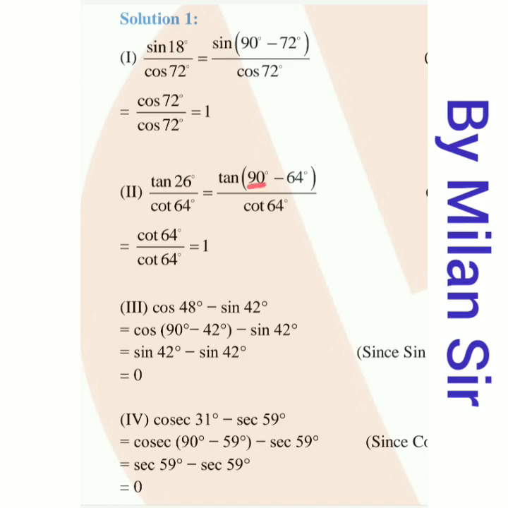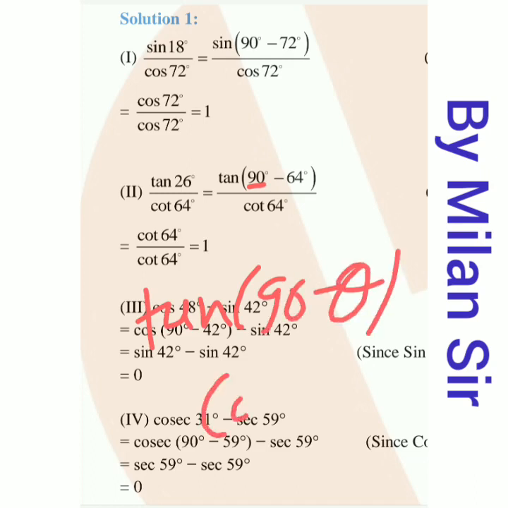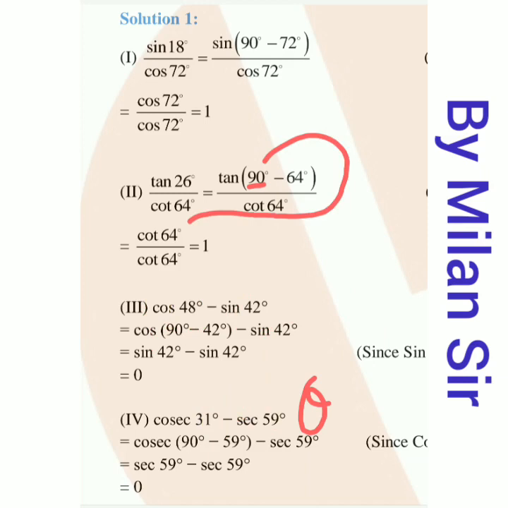Here tan 90 minus theta is equal to cot theta, where theta is equal to 64. So in place of tan 90 minus 64 I can write cot 64. Again my denominator as it is, and at last cot 64 cancels with cot 64 and the final answer is 1. If we divide a term by itself and nothing is remaining, then our answer is 1, because cot 64 ones are cot 64, that's why 1. We cannot write 0 here. So just take a note of it.